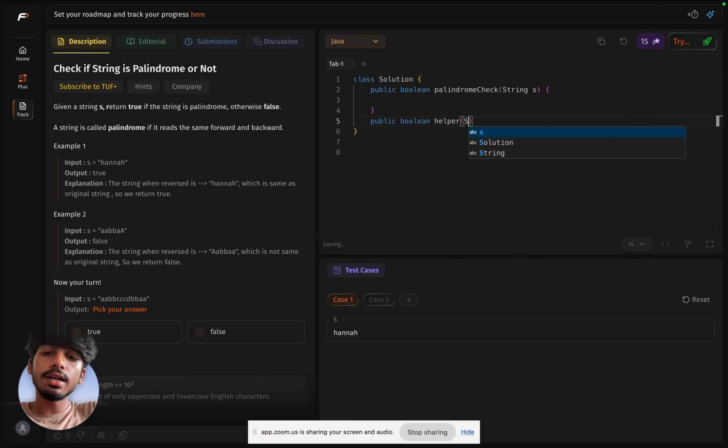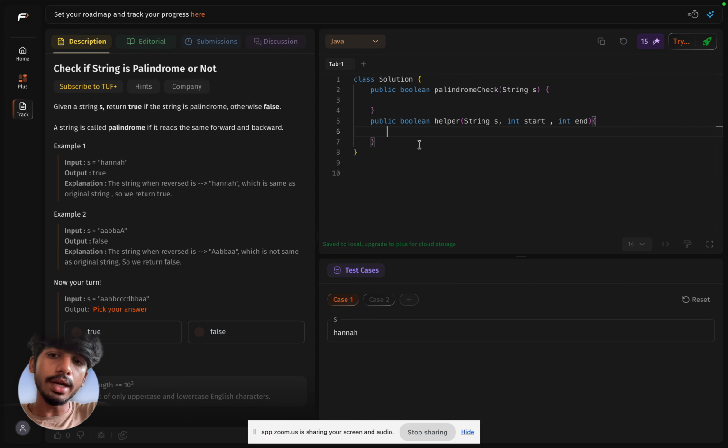Here we are going to use two pointers, which means we search the string from the start index to the nth index, from start to end, until we get an output.